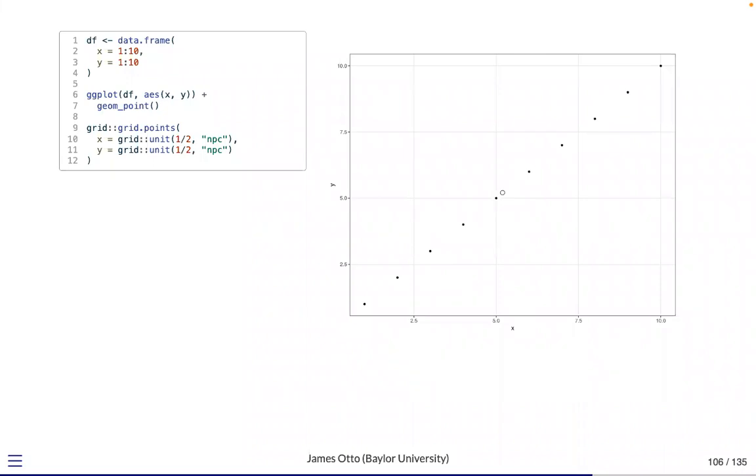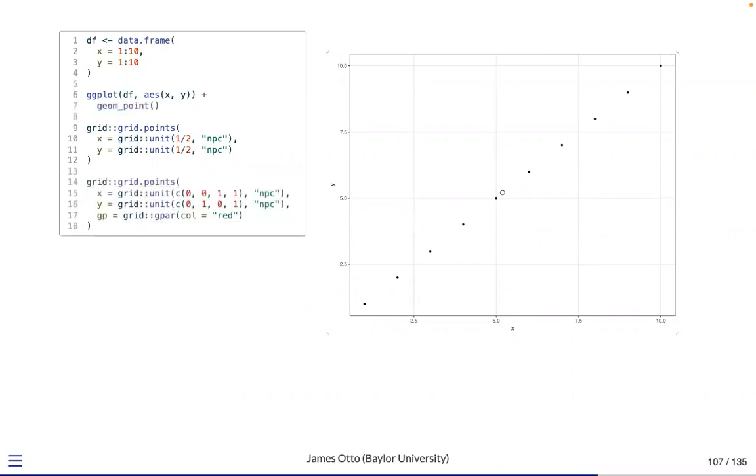Anyway, so what's happening here? Can you guys tell? If we put 1/2 and 1/2, the point showed up in the exact middle of the plot. So you get a sense that maybe this NPC is 0 to 1, 0 to 1, and that's actually the case. So we can put in the corners and see that these NPC units are the maximal extents.